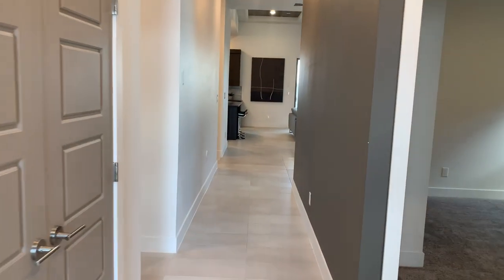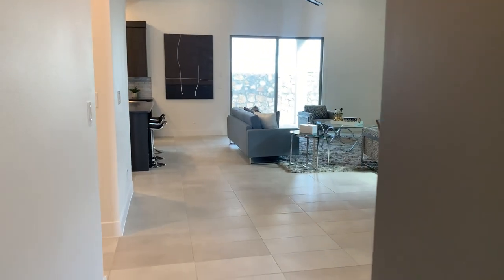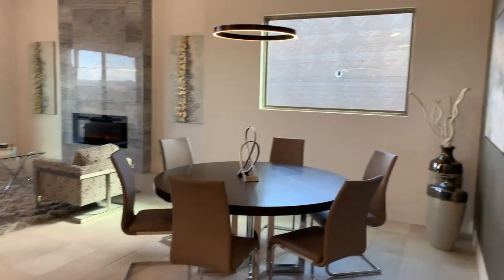We have the garage door right here to your left. I may show that to you guys later. It's a little messy, but we'll see where the tour leads us. So here we come in, and right here you have a cloak closet, a double door coat closet with ball catcher hooks so that your guests can immediately hang up their coats or jackets once they enter into your home. Here we have this beautiful accent wall with this peppercorn gray finish to welcome you and give a designer touch to the home as you enter into the main living space.